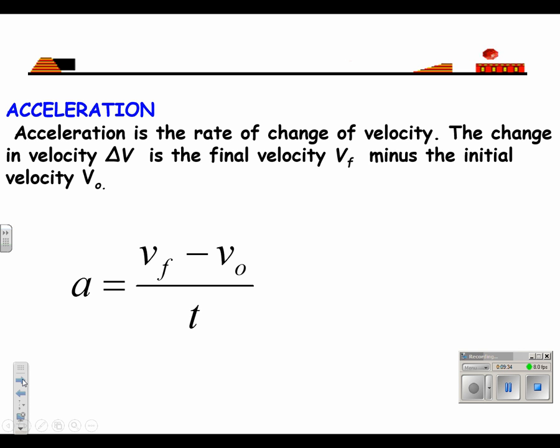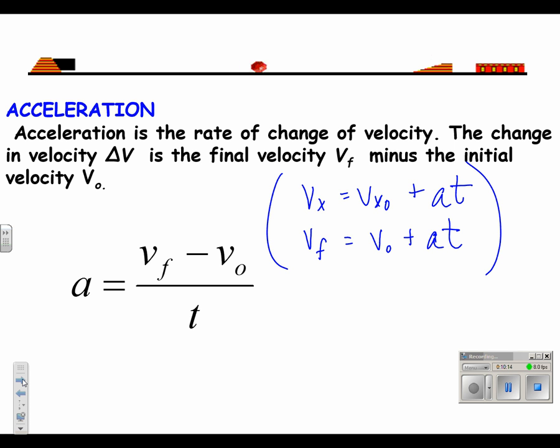It's manipulated to say Vx equals Vx naught plus a t. That's really, the x's are just saying that this is all in the same plane with each other. So if this would be talking about the x-axis, we could change that to the y-axis as well. But both the velocities have to be in the same plane, and that's going to be important as we go along. But these are really the same information. This could also be written as Vf equals V0 plus at. So I want you to be able to see all of them and the different manipulations, but this is the one that's on the formula chart. So that's what you need to know.